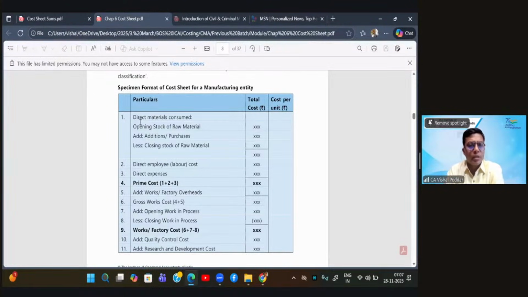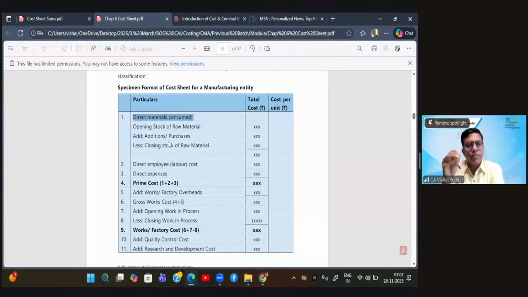So, the flow of the cost sheet is that you start with the raw material consumed. How do you derive raw material consumed? You have the opening stock, to this you add the purchases, and from this you subtract the closing stock. Broadly, these three represent your material stores. What was at the start of the day, or a week, month or year, depending upon how you are preparing this cost sheet? It is the opening stock plus what has come in the form of purchases, less the closing stock at the end of the period. This is nothing but your raw material consumed.